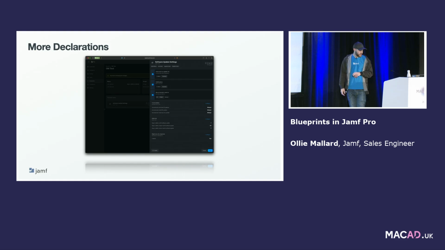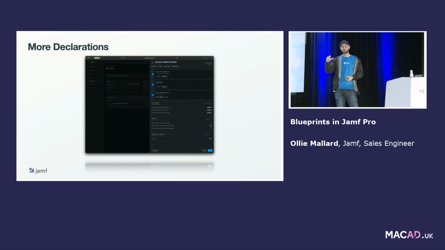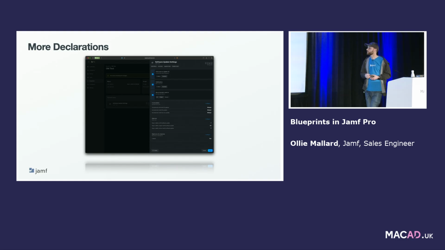One of the bigger requests, software update settings. So obviously in Jamf Pro, you have the ability to initiate DDM software updates straight from the UI. This software update pane you're seeing here is more the declarations to enforce, so you have to do it within 14 days, replacing some of those older imperative ones as well. But again, we will be adding many more declarations as we go forward.